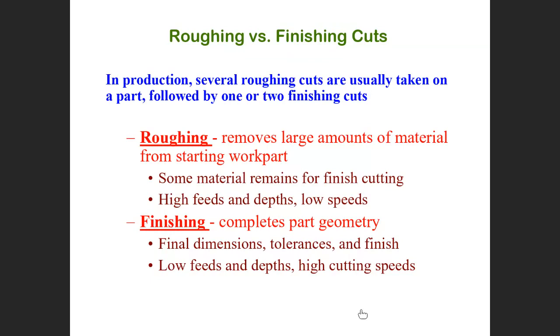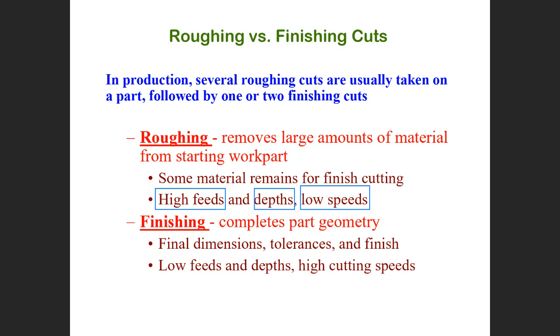So in this case, let me tell you again, in rough cutting, we use high feed and high depth of cut and low speed. High feed and big depth of cut, but low speed to not break the tool. This is to remove a big amount of material. In finishing, this is the next step. Initially, we start with rough cutting to remove a big amount of material, and later we do finishing.